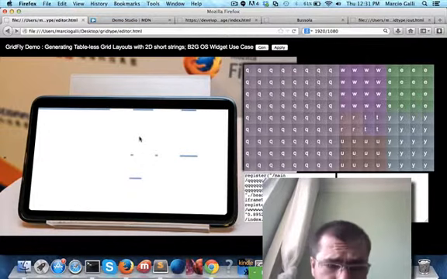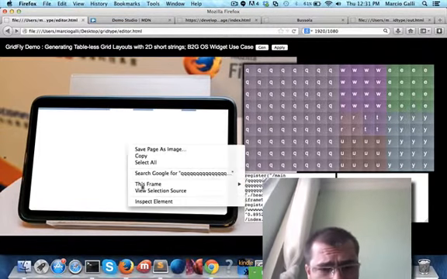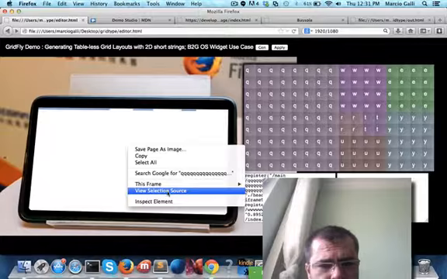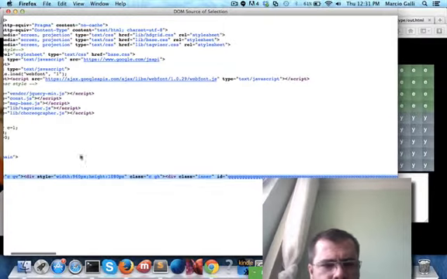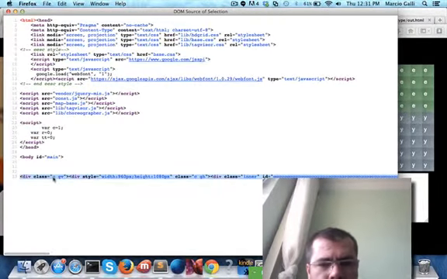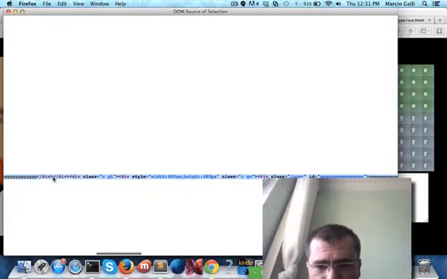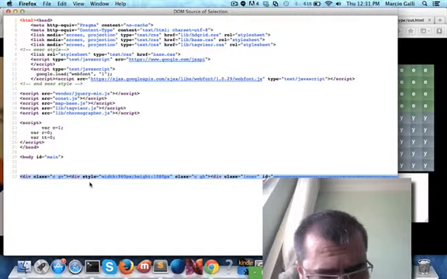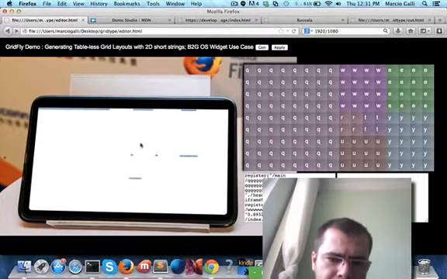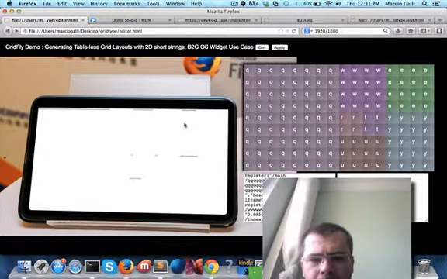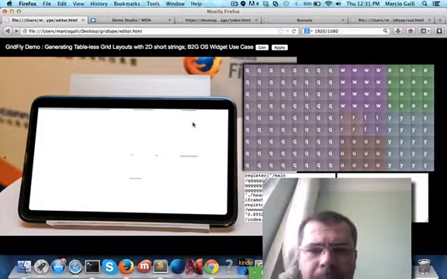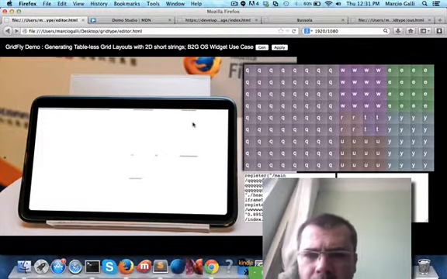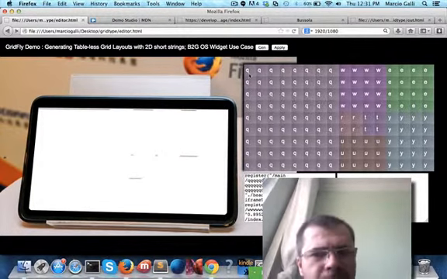I'm going to select now those elements. And if I click on View Selection Source, I have here my hierarchical structure for that. It's basically divs inside divs, in compliance with table-less grid layouts right now. What's happening here in the proposition is that we can use the specification on the right.